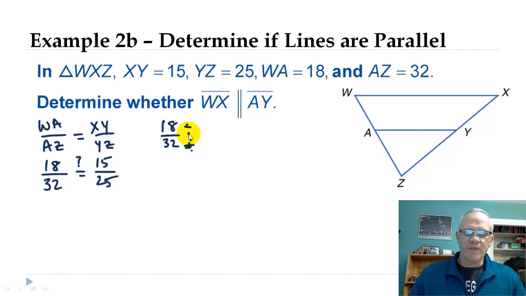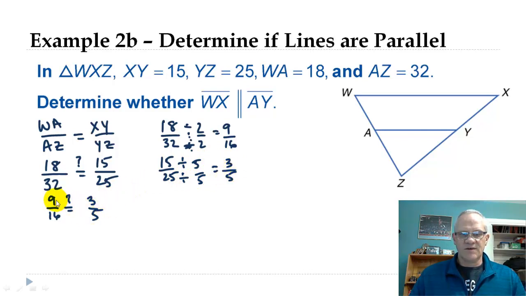Let's just simplify them. If I have 18 over 32, what could I divide by? We could divide by 2, so this would be 9 over 16. Can we simplify that any further? It looks like we're stuck with 9 sixteenths. And then we're going to say, well, does that equal 15 over 25? Here we can divide by 5, so this would be 3 fifths. Is 9 sixteenths the same as 3 fifths? No, it is not. So this is what it would look like if your lines are not parallel. The two ratios would not be equal. So in this case, we would have to say, nope, these lines are not parallel.